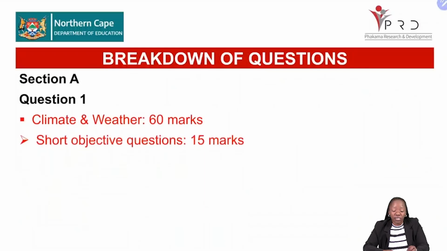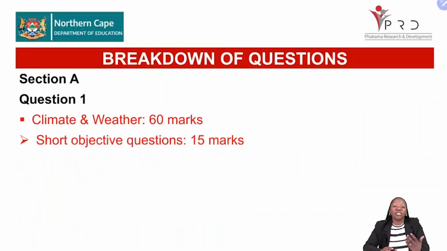Remember your short objective questions, these are your one-word questions. They may come as a multiple choice, where you are given 4 options and you're supposed to choose 1, or you may be given column A and column B. Remember now with column A and column B, you are only given 2 choices to choose from. It's between Y or Z or X and Z. Then it can be whereby you need to choose from the brackets the correct answer to make the statement correct.